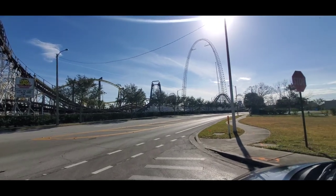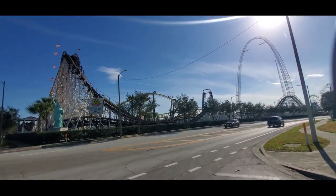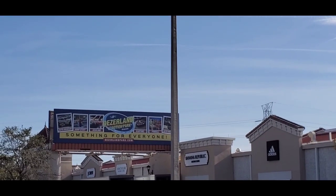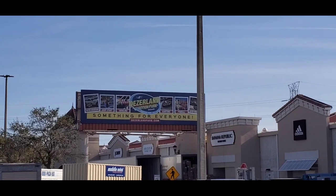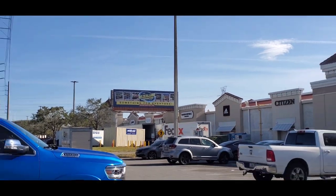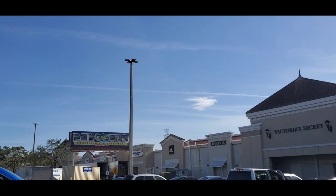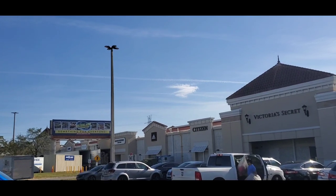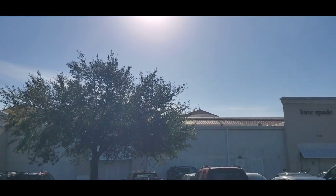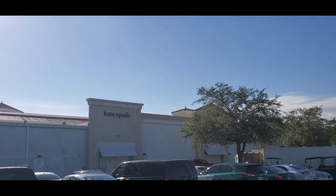The Disney Character Warehouse is the Disney parks authentic merchandise outlet, and items are 50 up to 90% off — and things can go within minutes. I love seeing what they have new every single day; it's just like a treasure hunt. One tip: if you're planning to visit the Orlando Premium Outlets, these parking lots get very full — it is like the Hunger Games out here. Do not park on the grass or in any area that's not allowed, because I have seen rows and rows of tow trucks towing cars on the weekend. If you can find the food court at either Orlando Premium Outlets location, you'll be able to locate the Character Warehouse.